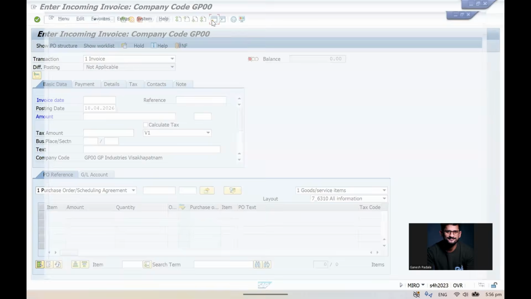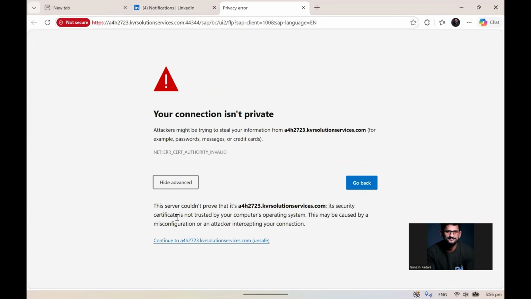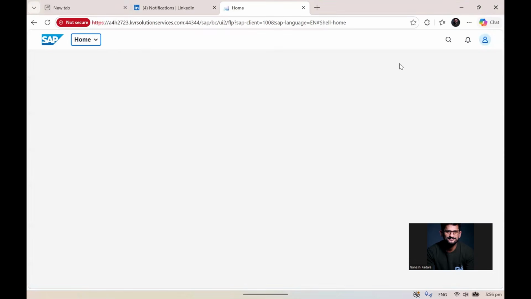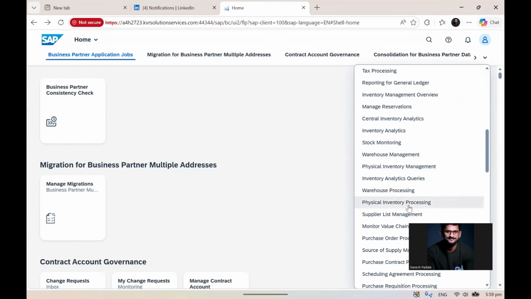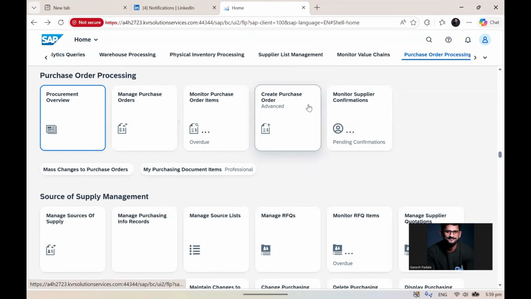So if you go and check the Fiori Launchpad, in the Fiori app also, we can check the purchase order details. Purchase order processing, we'll create a purchase order with this later.